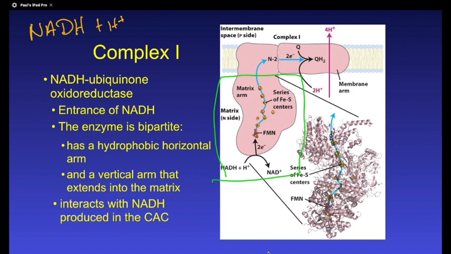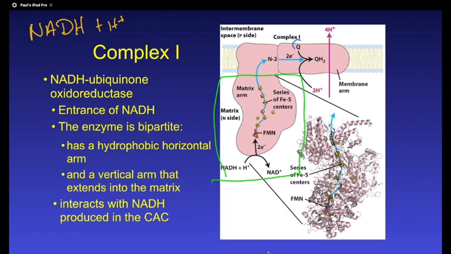Now, we don't have a really good sense of what the players are in this area, because the portion that's very hydrophobic doesn't tend to crystallize very well, and so we don't have a good structure, so we don't know exactly those places. We have some ideas, but we don't have as good a measure as we have here. And so we are throwing all these electrons through this process. Now, here is the important part, okay?